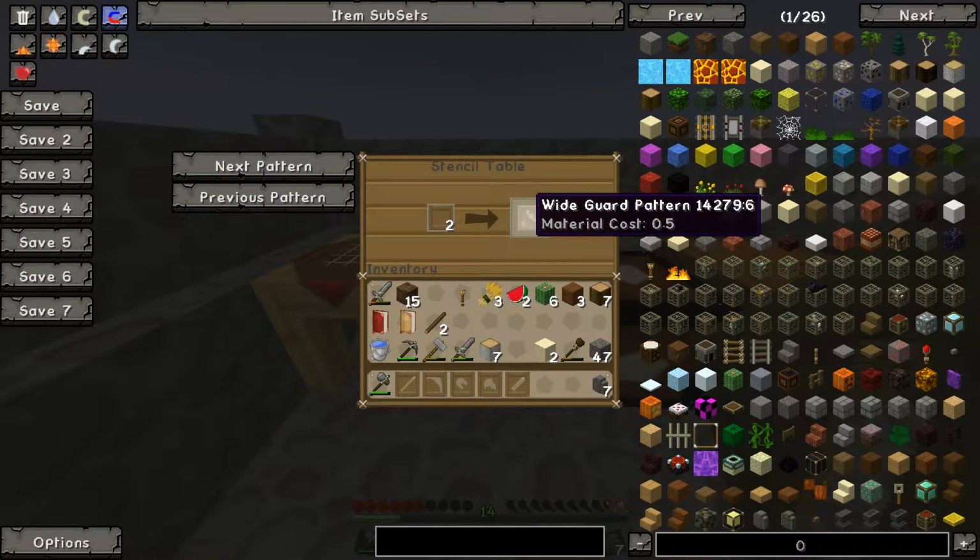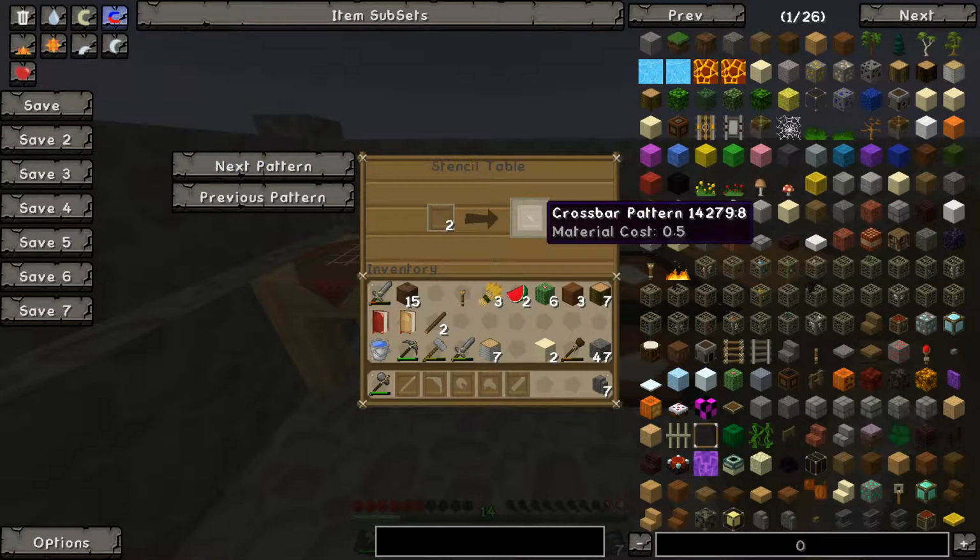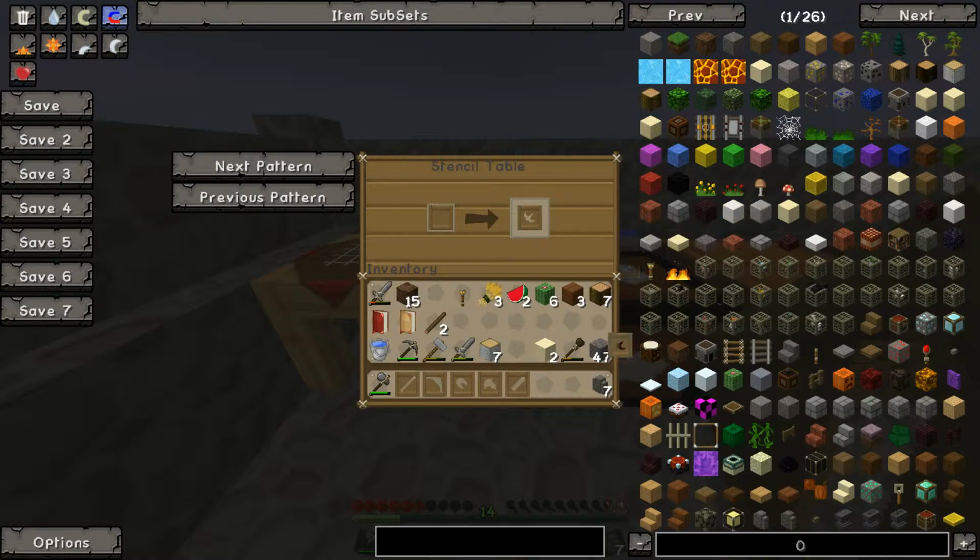Now, a wide guard is going to make the broadsword. It does bigger damage, but it's a lot slower and more of a defensive weapon. It blocks very well. The normal handguard pattern, when you assemble them, as you'll see, will basically end up getting you kind of like the standard issue Minecraft sword. And the crossbar pattern, I think, is used to make daggers, which are an interesting throwing weapon. Or a rapier, which is a much faster weapon. So, that's actually all I want to work with right now, although we may come back and take a look and see if we can make some of the bigger stuff.